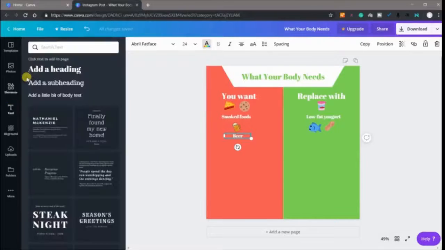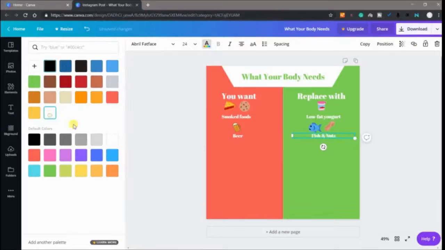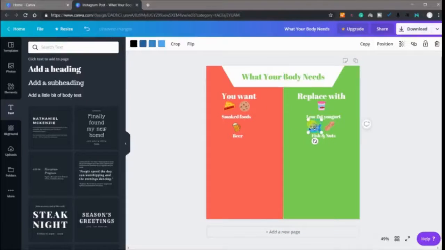And here go to the text section, fish and nuts, extend that. $24 in white. Okay, yeah, perfect.